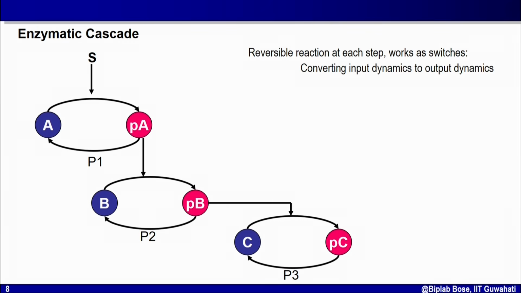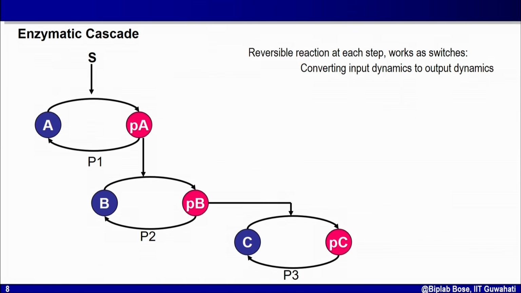Now let us look into a scheme which is very common in biology, that is the enzymatic cascade. And in any textbook of biology, you will find it very frequently. Many times, we call them phosphorylase systems, the way I have shown here. So a signal comes, which may be an enzyme actually, a kinase, which activates A, which converts A to phosphorylated A, PA, and PA is active, whereas A is an inactive enzyme. Once PA is active, PA is again a kinase, and that converts B to PB, phosphorylated B. Phosphorylated B is again active as a kinase, and that phosphorylates C to PC.